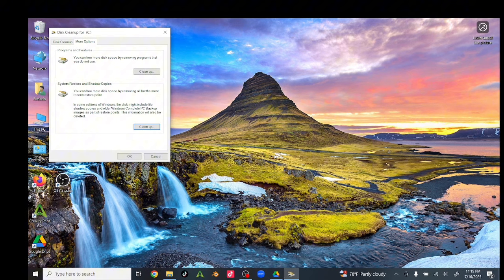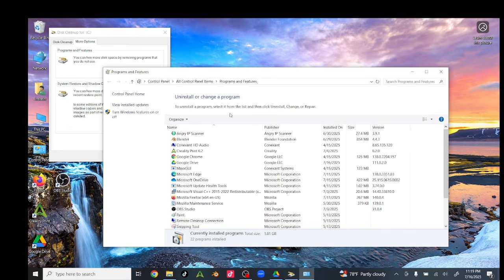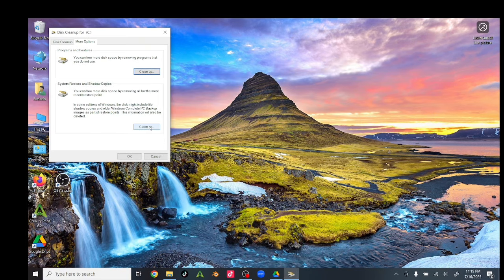The theory behind a checkpoint is, hey, before I install a program, I'm going to put a checkpoint so that if Windows goes crazy, I can go back and restore back to a certain point. I've never had much luck with that, and I've never used it much anyway, so I typically don't use that. So of these two features under the more options, the only one that I really would use would be this option. And again, this option up here takes you into the control panel, add remove programs, which we're going to talk about in just a minute, so I'm not going to do anything here. And then this option cleans up checkpoints, but again, I don't know how much space it actually makes on your system. So that is the disk cleanup.